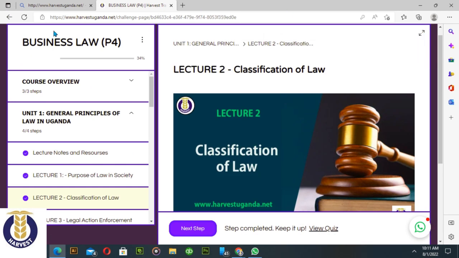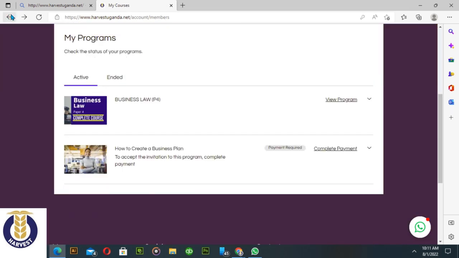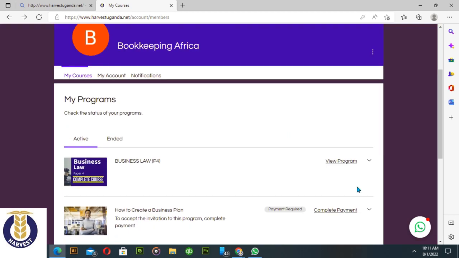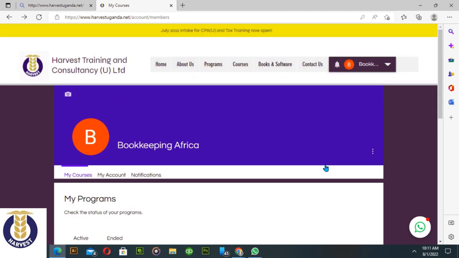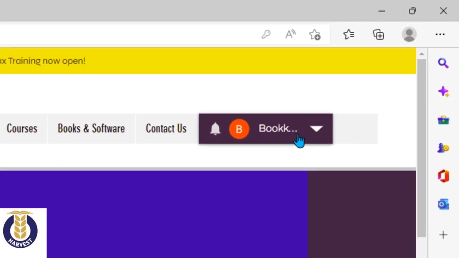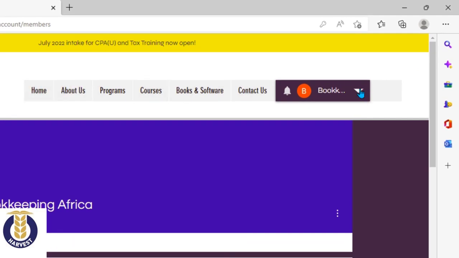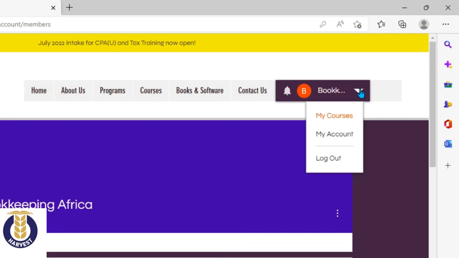Of course, you can log out by going back to your student account by clicking on this button on the menu, and it will definitely take you back to your student account, where you will be able to either take on another course if you have more than one course, or simply come and log out. So when you're done with everything, I advise that you come back to the site menu here, click on the drop down arrow to display your menu, and then finally you log out of the system.